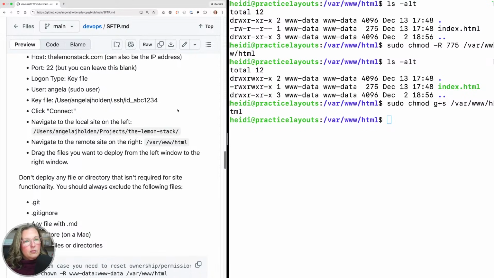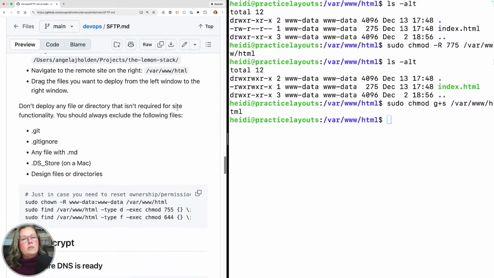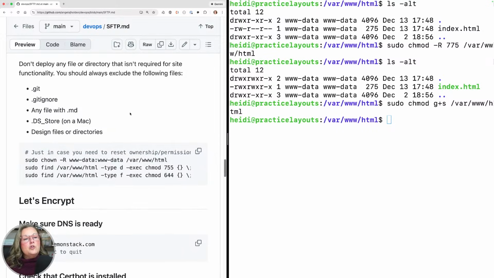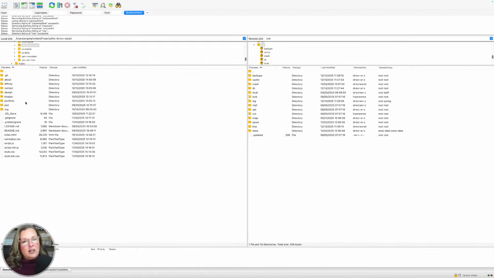And here's a note about the things that you don't want to deploy to a server. You don't want to deploy anything with .git or .gitignore. I recommend that you don't deploy anything with a .md. MD files are usually README files. There's no reason for those to be on a production server. I'm on a Mac, so Mac is always creating these DS store files. And even though all of these things might be gitignore, these are all still files that are sitting here that you may or may not be deploying.